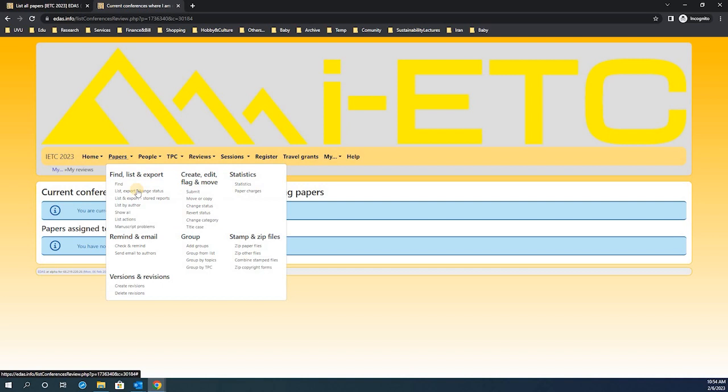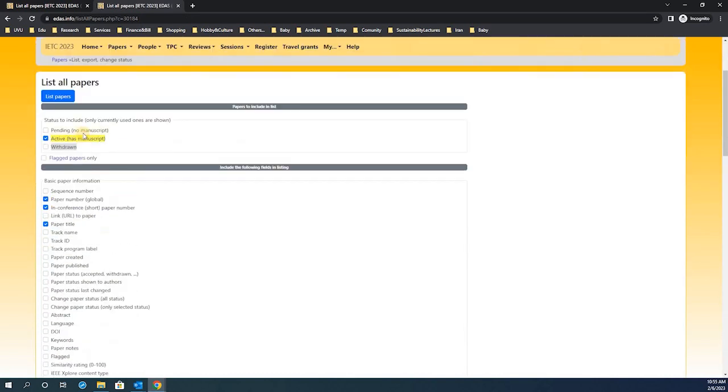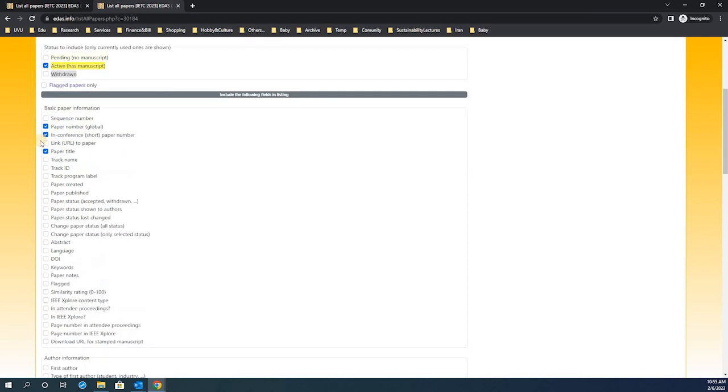The first thing you want to do is go and export the papers list. So go to papers, list and export. Again, you want to make sure you are only exporting the active papers.